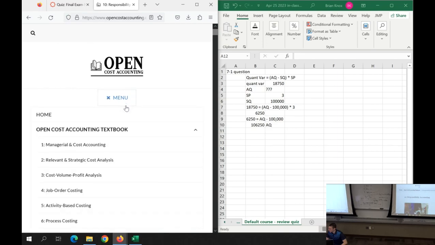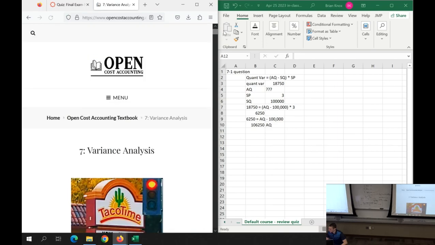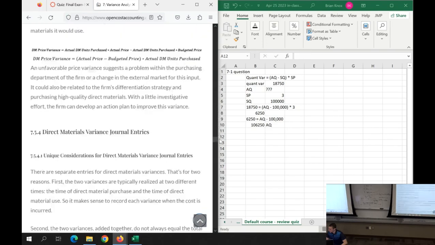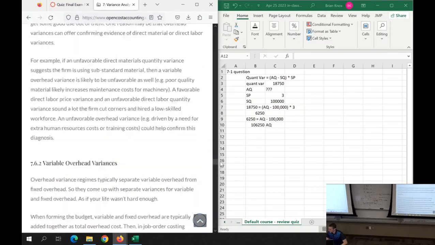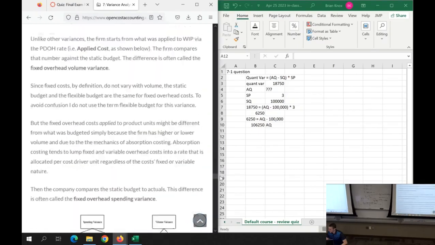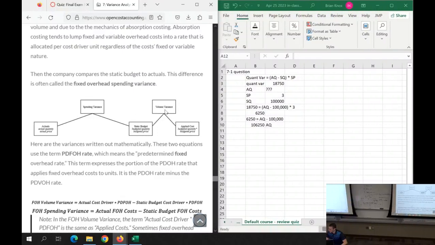Why did I do chapter 10? Just recency bias there. Fixed overhead changes the mountain range quite a bit, and the volume variance is the far right-hand side part right here that actually goes to the right of the static budget. With the rest of the mountain ranges, we stop at the static budget as the far right. But because it's an even greater fiction from the static budget to take a fixed cost and apply it based on volume, we push that even further into hypothetical land, further to the right. And then the math and geometry works if we do that.